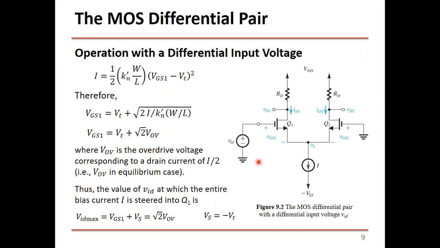Now we'd like to find how much the differential input should be. You agree with me that if this voltage is higher than this voltage, then this current will be higher than this current, right? So we will keep increasing the voltage. Let's go back a little bit. If this voltage is the same as this one, how much is the current in each leg? It will be half of this one, right? If both voltages are the same, half of the current will be here and half will be here. But if you start to increase this one, then you increase the current here.